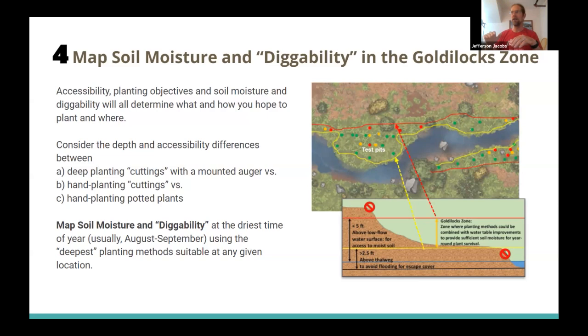If it was all exactly completely flat, they raise it up and flood that out, well, then it's all flooded out, and unless it dries out some time of the year, you're going to lose all your willows there. So having bumpy terrain is actually kind of good, if you can find it. That's why it's nice within that Goldilocks zone. There's a big 4-foot range of topography that you can potentially be in.